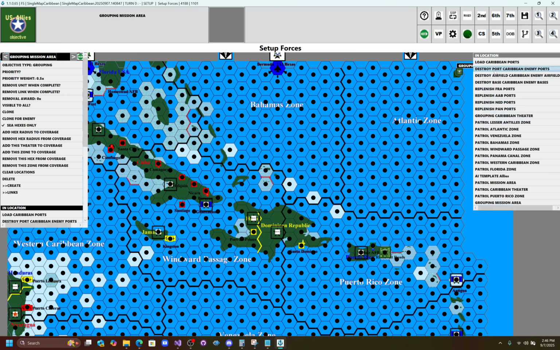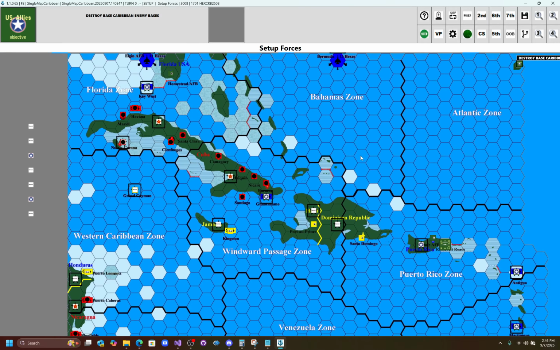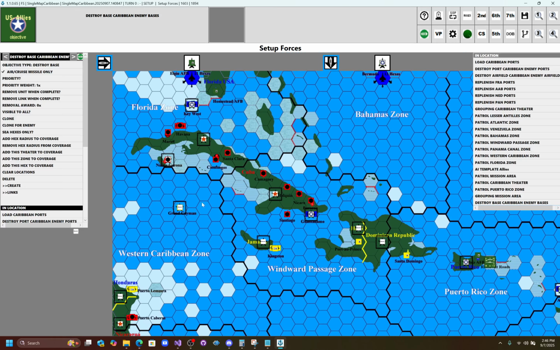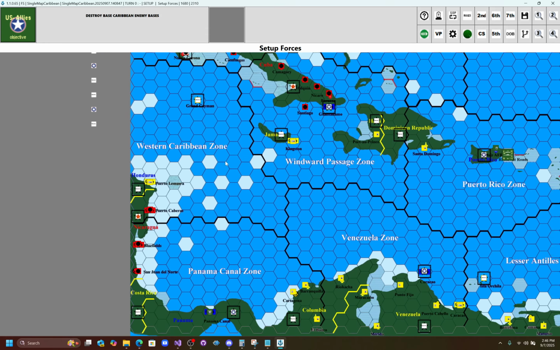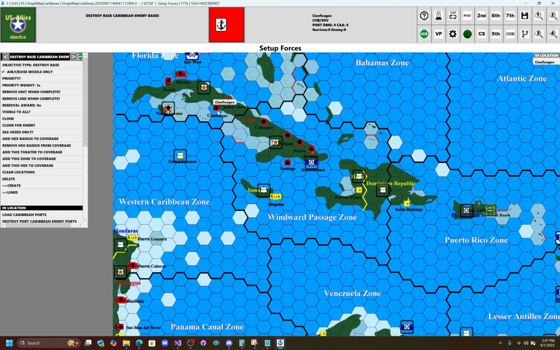All right, so let's talk about destroy base, etc. We have different types of objectives. Now, destroy base, looks like I did my logic right. It picked all of the enemy bases on the map as a default. Destroy base is very generic. As long as there's a base that still isn't destroyed, some part of it, either airfield or port or close defense, those are counted as bases as well, then it has targets.